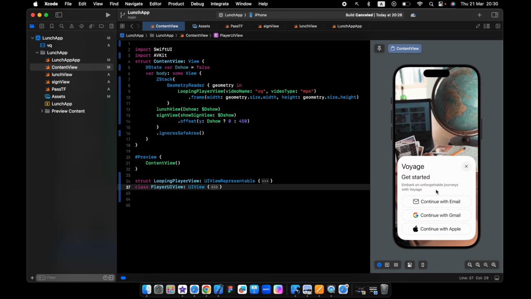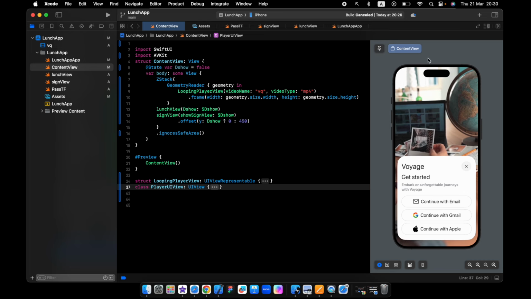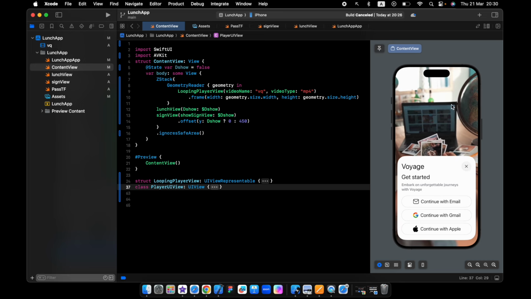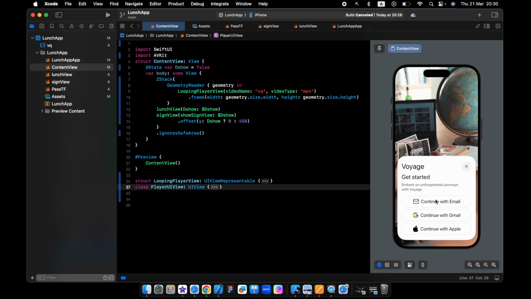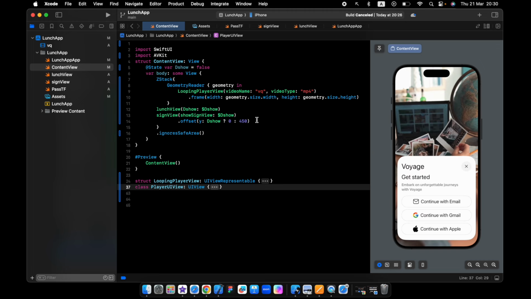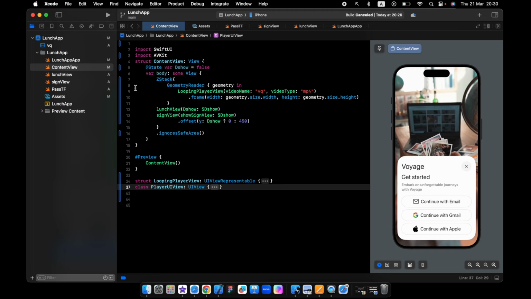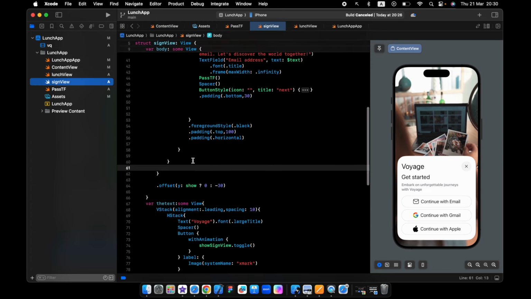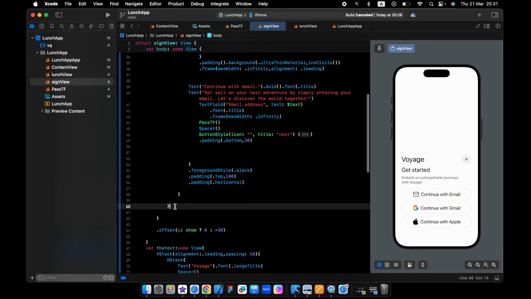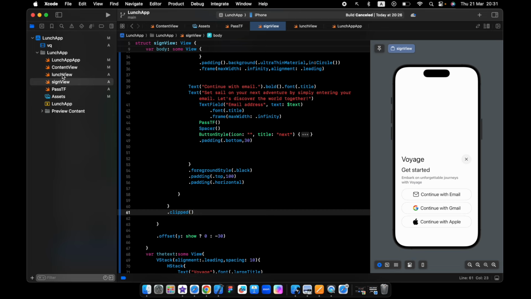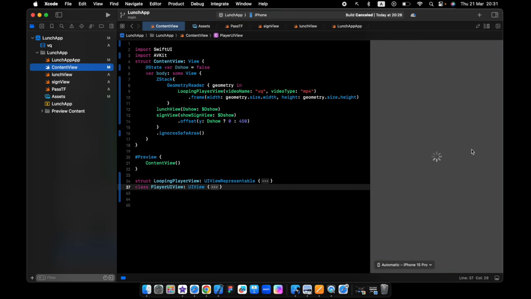We have one more problem. So when we tap on the continue, you can't see the text before the rectangle fills the screen. And when we close it, we can't see the text and it will disappear with animation. You see? We need just to clip the rectangle. So on the ZStack, we'll add just the clip. So now the text will always be inside the rectangle.